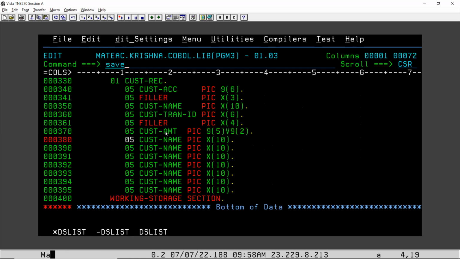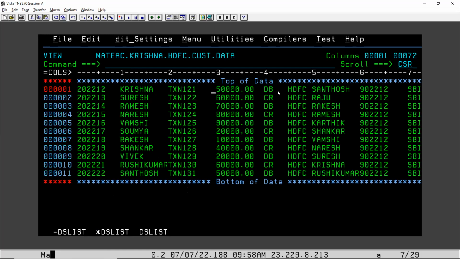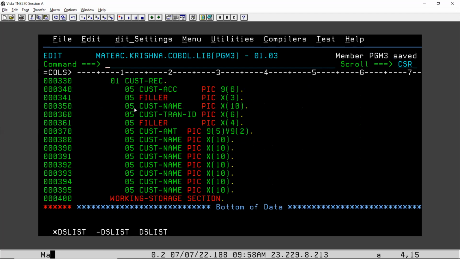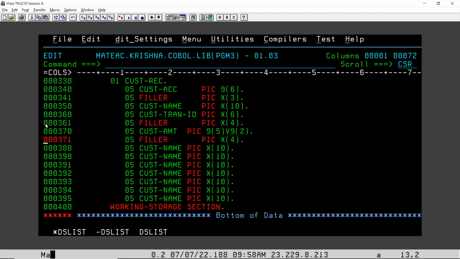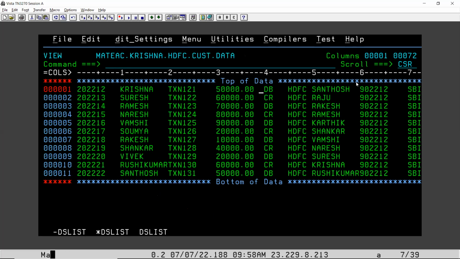Okay, this is the one. Then we have the 1, 2 byte space, and then we have debit column, debit credit. So we have 2 byte filler. Customer transaction type we can say. It can be debit or credit. So I'm moving this. So this is 2 bytes, debit or credit. So like that, I think I will remove these other fields. We will take a lot of time to code all these things.